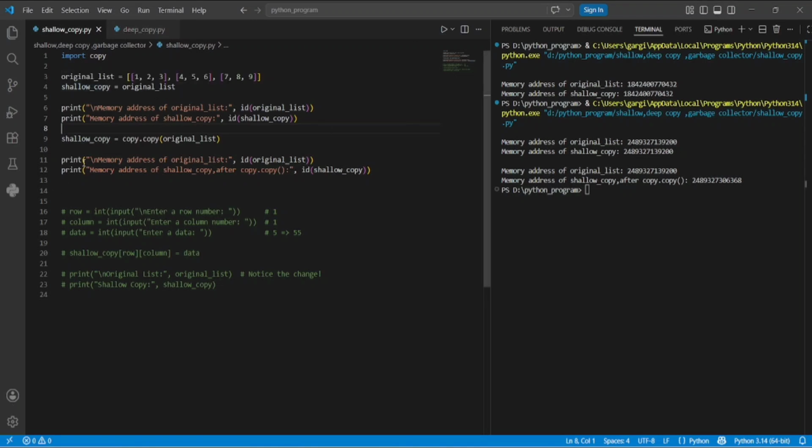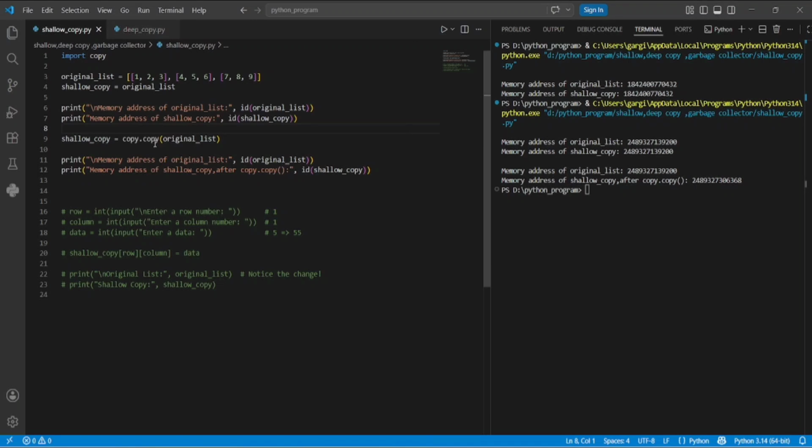But when we use copy.copy with the original list or original variable in the parentheses, it creates a shallow copy list or shallow copy variable, and then their memory addresses will be different.